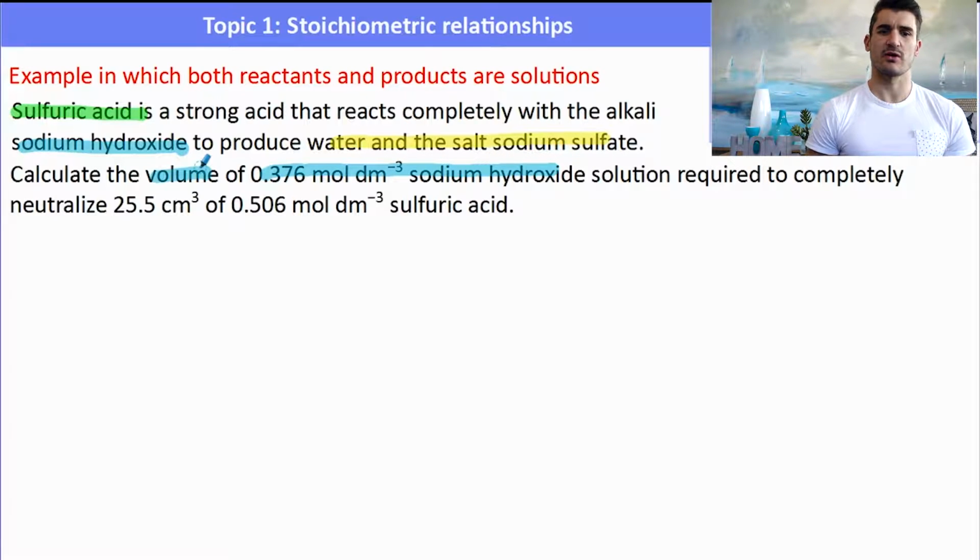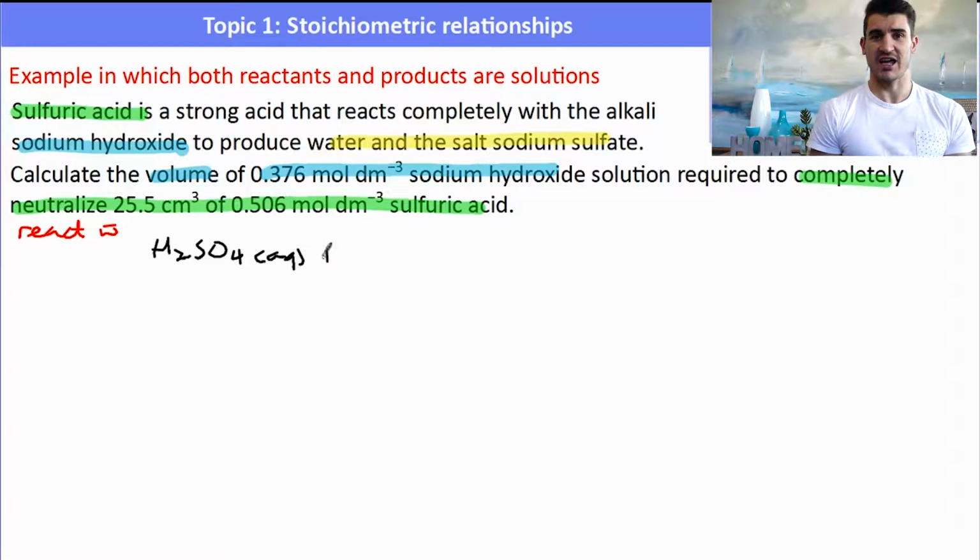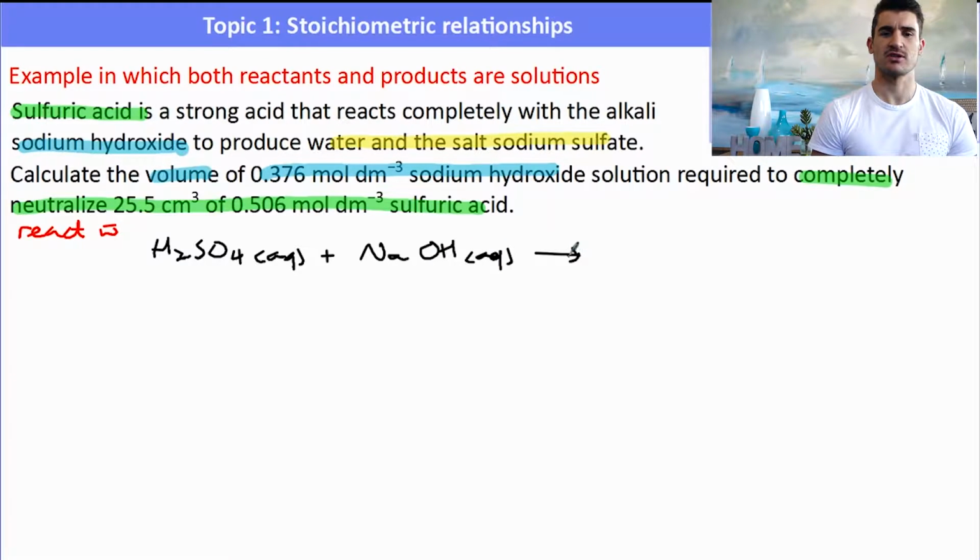So there's a lot of things going on here. We've got a lot of bits and pieces, but we need to make it a little bit clearer so that we get a better understanding of what the question asks. So the easiest way to do that is to write the equation and then put the things underneath. The word neutralize means that it will react with. So we've got the sodium hydroxide reacting with the sulfuric acid. So sulfuric acid, H2SO4 aqueous, plus sodium hydroxide, NaOH aqueous, will form a sodium sulfate salt, Na2SO4 aqueous, plus H2O.